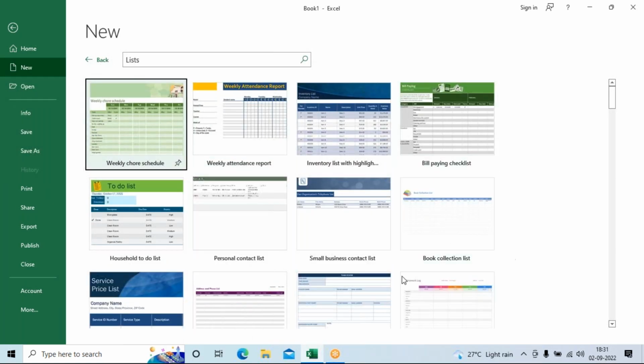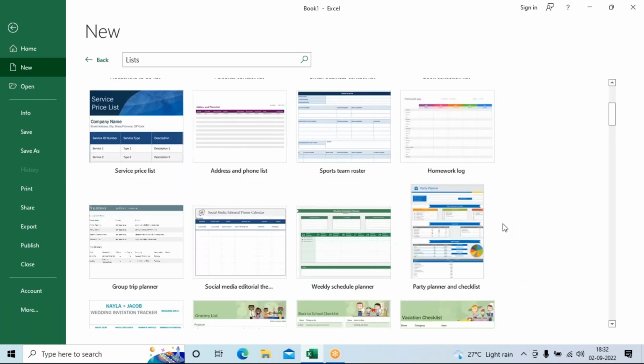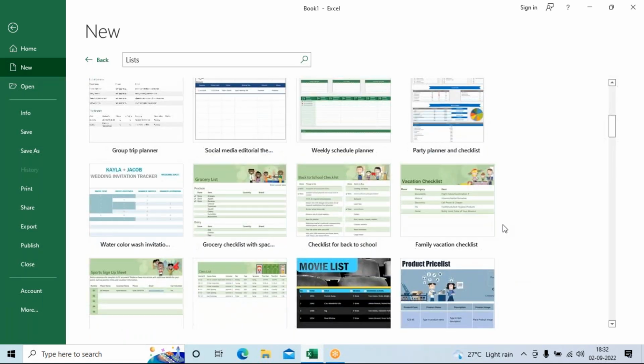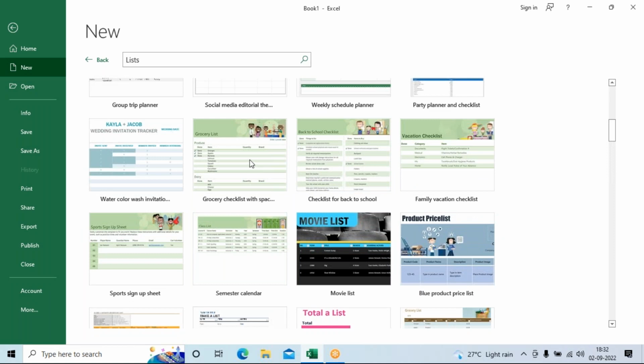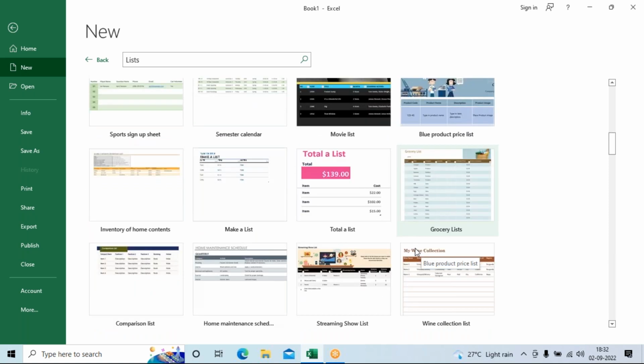See, there are so many templates here. If you want to make a grocery list for your house, you can prepare it from the templates. You have a lot of movies in your system and have to make a list, that is also there. Product price list is there. So many templates are there here.